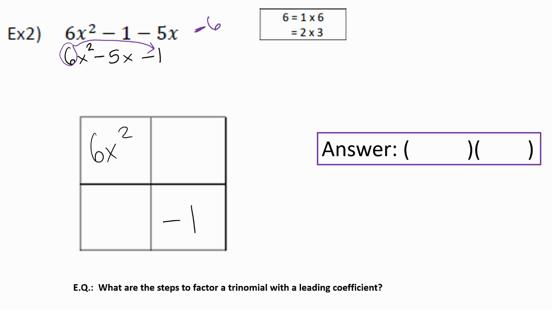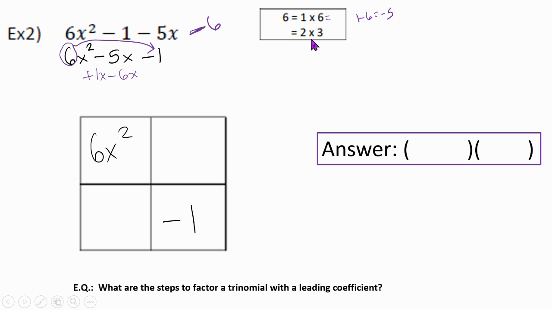Okay? And hopefully you realize if we add these, this would give us 5. But if we add this, it would give us 7. But since this is a -6, we want what's going to subtract to -5. So I know I have to pick this one because 1 minus 6 is -5. So we take this middle term, we split it up into a positive 1x minus 6x. And we know the 6 has to be negative because -6 plus 1 gives you -5.